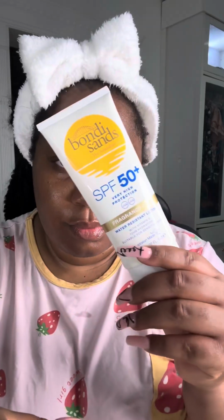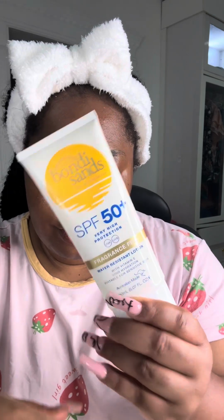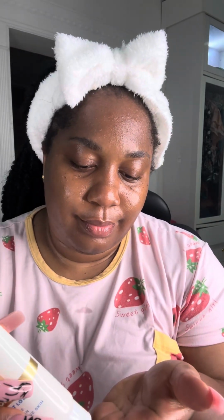One thing I did not take for granted this time around when I was trying to repair my skin is sunscreen. Whether I was going out or staying indoors, I was using sunscreen. One thing Jackie Aina taught me was if you can see the sun, the sun can see you. That means those UV rays do not play. So use your sunscreen whether you're inside or outside, okay? And not following that advice is how we got here. So I was going to be protected this time around. And that was day one, I would say, of me trying to repair my skin.